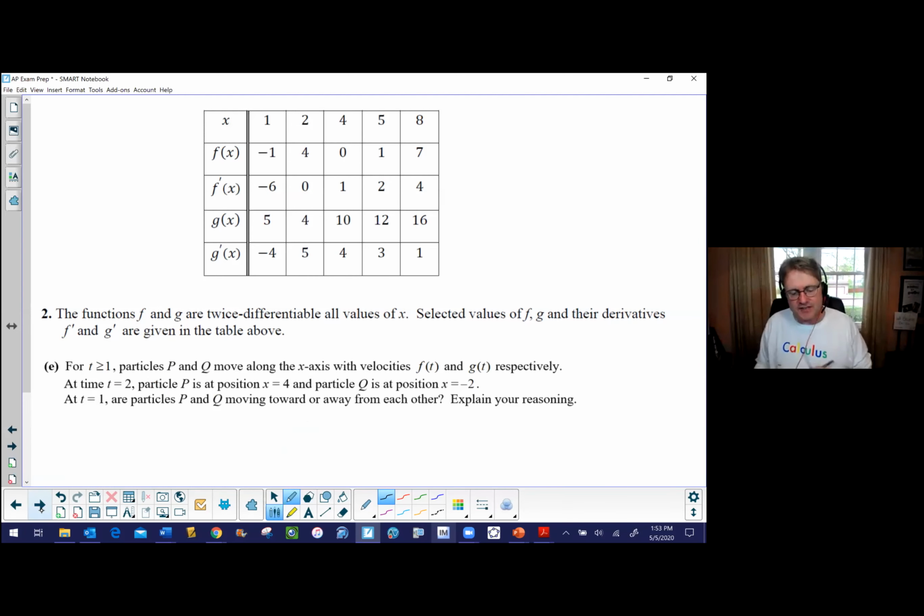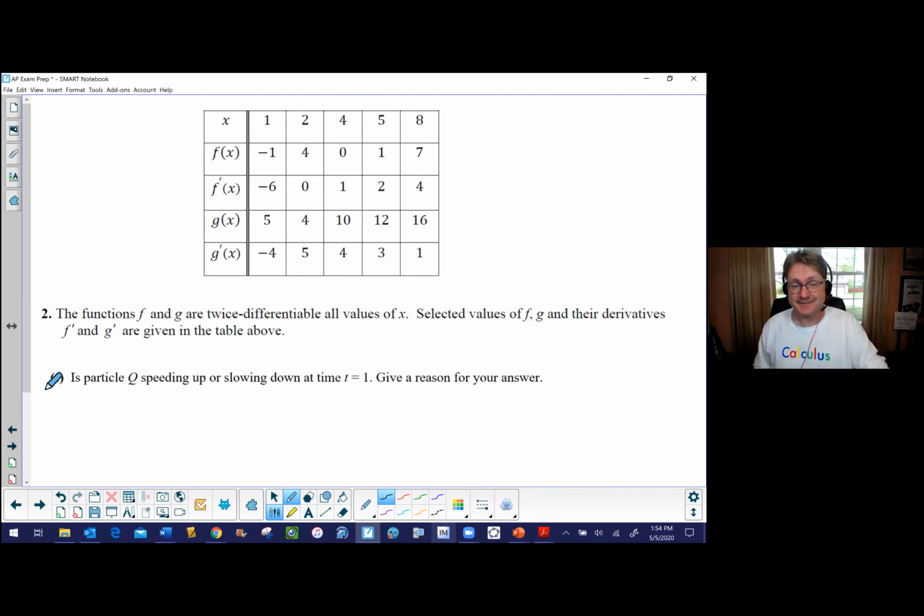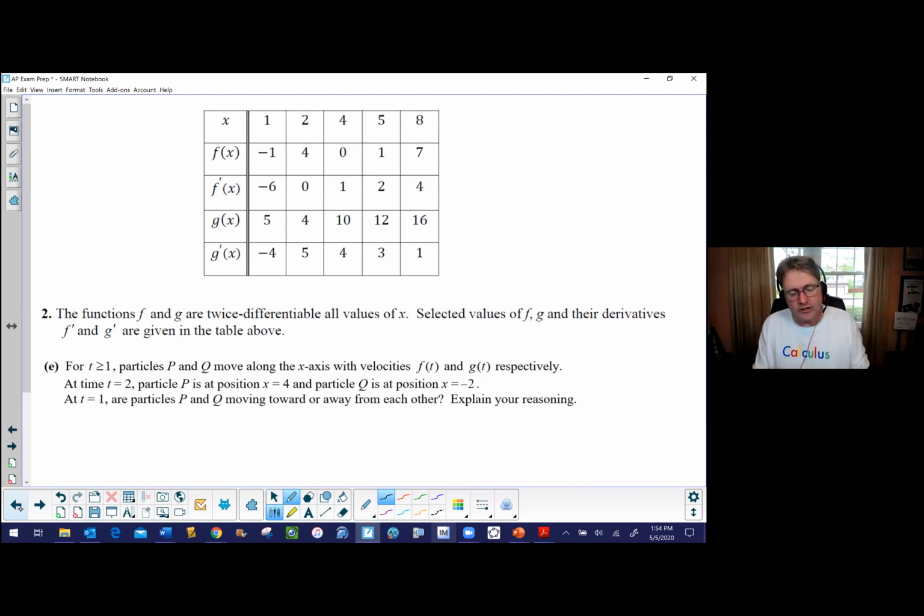Part E is a wonderful question that talks about particle motion. Now, the particle motion that's going to be on your exam this year is very limited. There won't be any mention of particle motion that involves an integral. That was going to be in Unit 8. So we can push that aside and you can just focus on the particle motion things that are derivative related, like whether particles are moving to the left, moving to the right, speeding up, slowing down, which is what part F is all about, right? And then going back to part E, we can use the idea of whether these particles are moving away from or towards each other if we think about both their positions and their velocities.